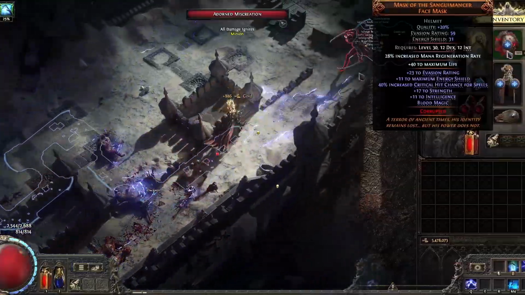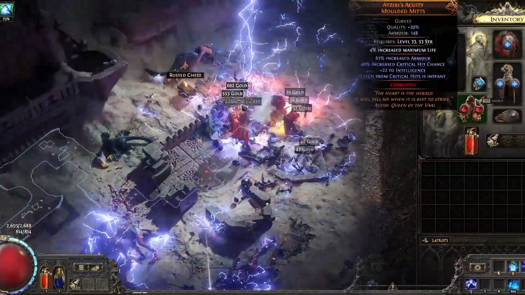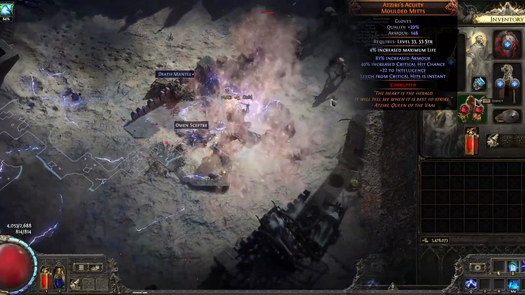I am still using Mask of the Sanguimancer. I'm also using Edziri's Acuity. I don't think that this is optional. I do think it's mandatory for the build. When Leech is instant from critical hits, that's everything for you. That's immediately giving you back life to spend on spells.